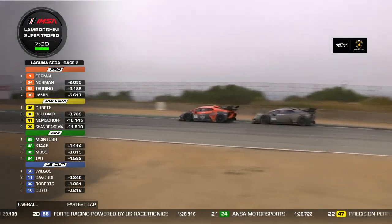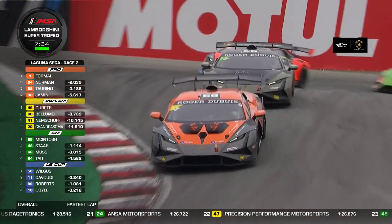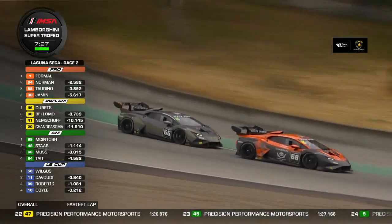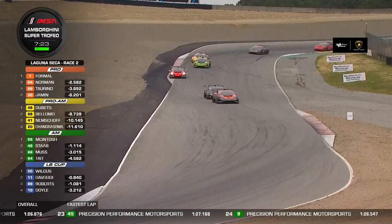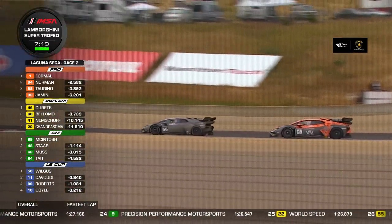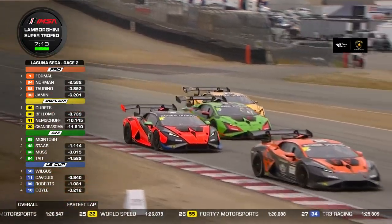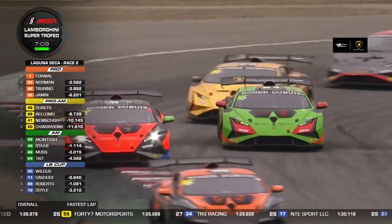And if you were a fan of snowboarding, you certainly know AJ Muss, and look at him being aggressive, looking to the inside there. You've got to remember who you're racing with. Bellomo in the Pro-Am class, Muss saying, I don't really care. I want to get to the 48 that's up in front of you. I need to get by you so I can try to get to David Staub up there in front. And now he gets it done in turn 10. That's a brave place to get it done, because turn 10 is super quick. It's about an 80-mile-an-hour speed at the apex.